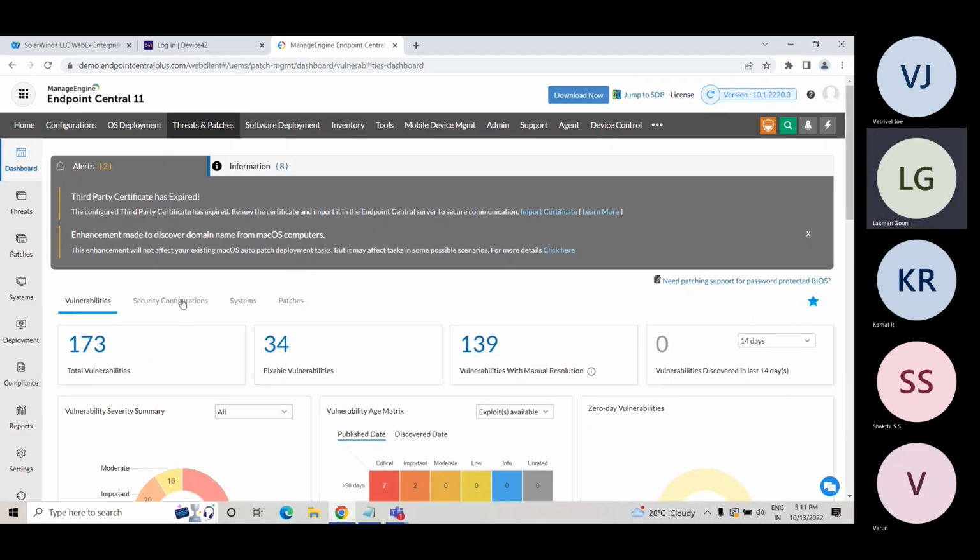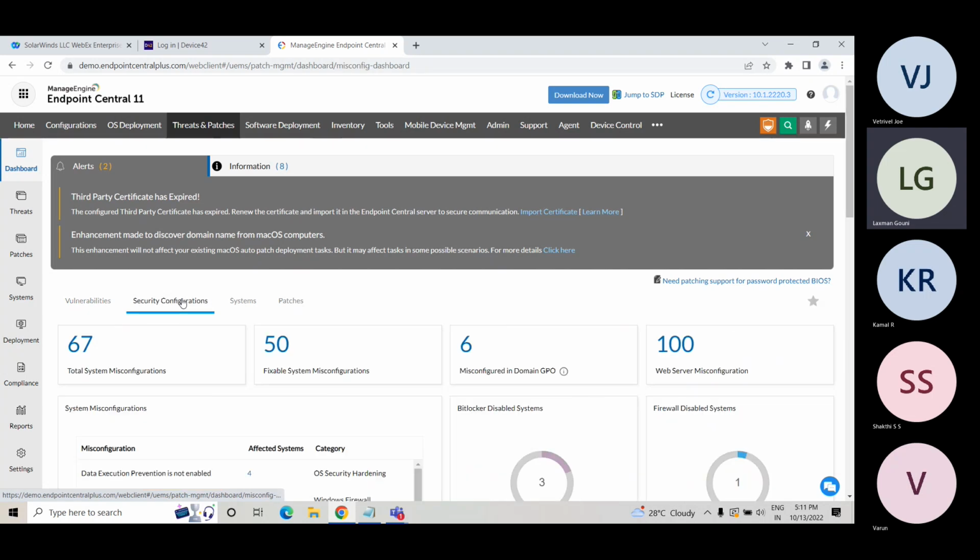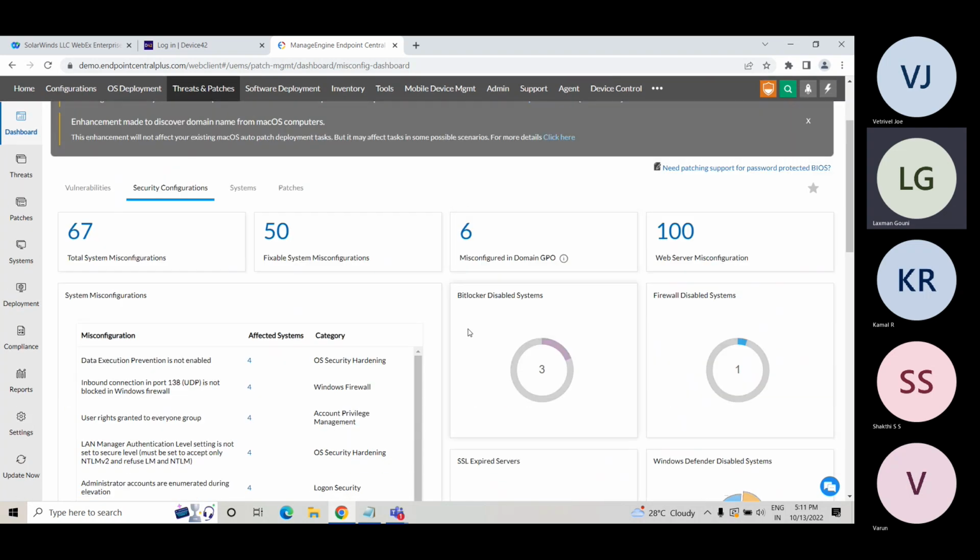And it is similar with respect to system configuration or security configuration, that is your firewall, BitLocker, Windows Defender, antivirus, and so on and so forth. How many computers have those misconfigurations, fixable with the help of GPO, fixable with web server communication. So all is just ready-made.